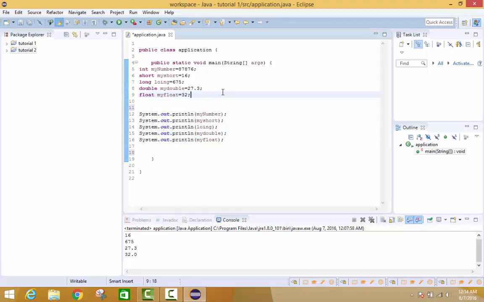In addition to these five, there are also three other interesting types, namely char, boolean, and finally byte. The boolean type is very useful, and it just holds true or false. Let me show you. A boolean, ball equals true.